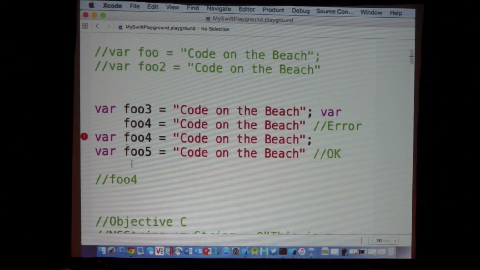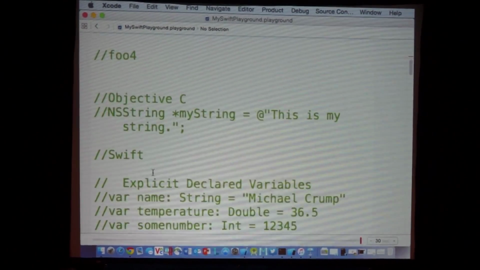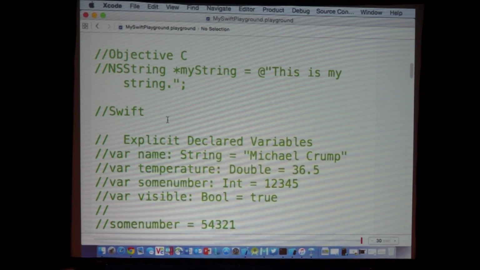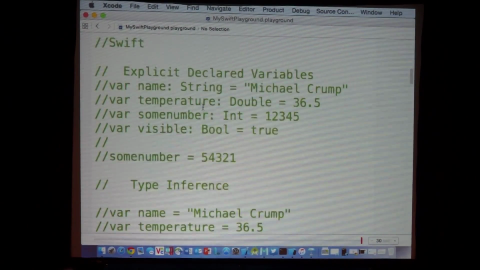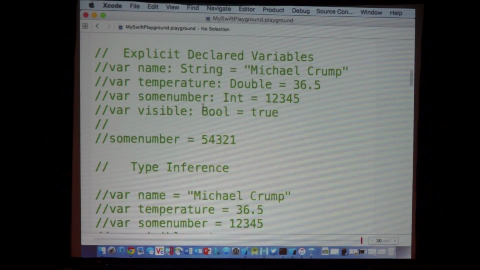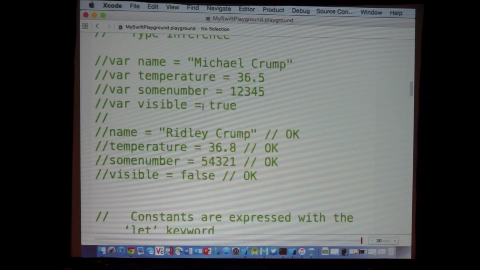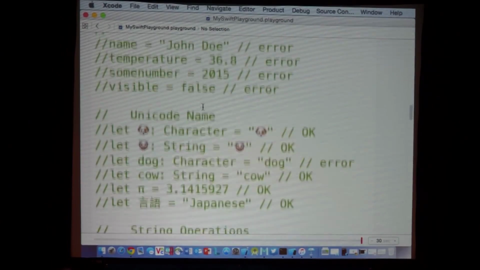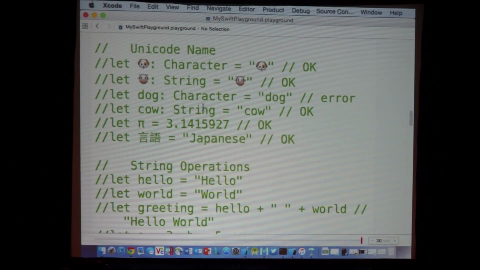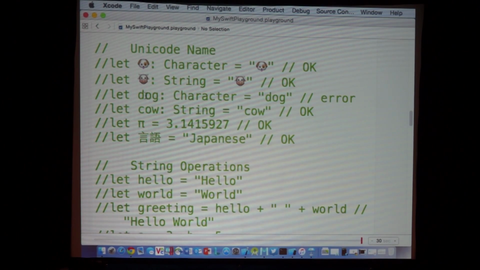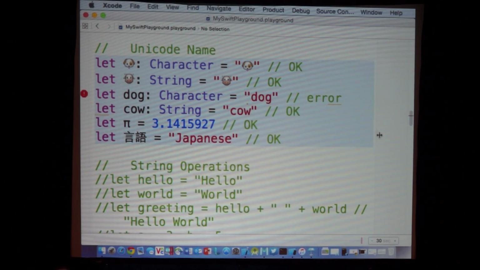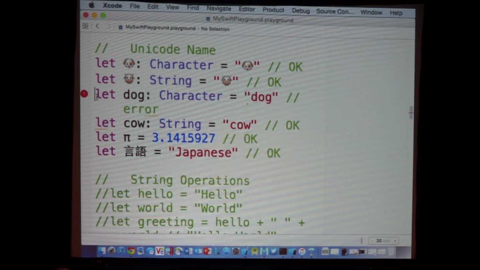So I'm going to go ahead and go down through the rest of this application. And you can't use Obj-C in here. Obviously, this is how you would declare a string. Obj-C is not going to work in the Swift playground. And I've got various types of instances of things that you can try. Stuff like type inference. I have some different things like, who doesn't want a Unicode character in their application? Isn't this just totally awesome? We can declare this. Let me get rid of this one.